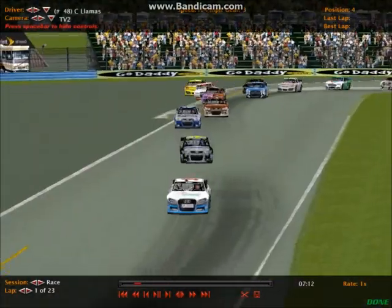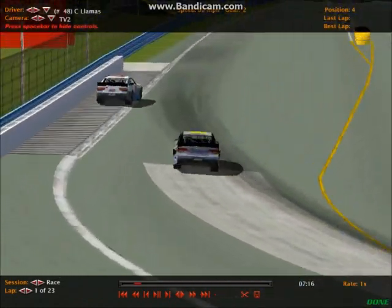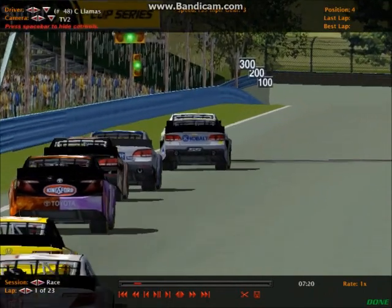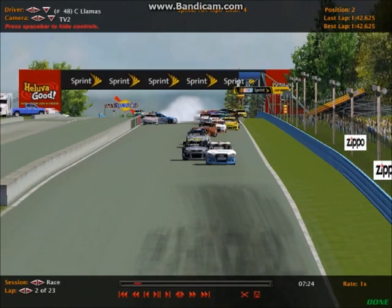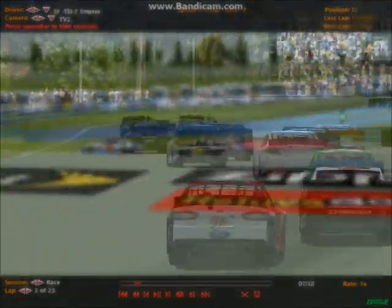DeMax is about 30 points back on the points lead, if I'm correct. So Lamas is trying to close in. Well, DeMax is trying to close on the points for the win here today. But Lamas is coming. And oh, we got problems in the back. Zach Rogers and Duda back there. And we're going to have to take a look at that as Lamas dives for the lead. Take a look and see what happened here.